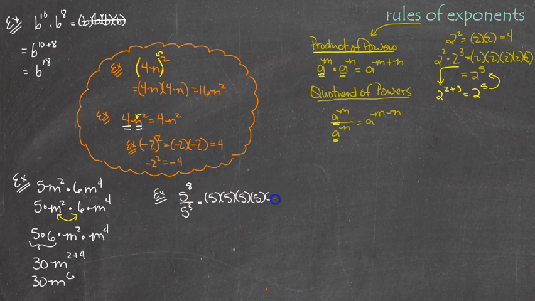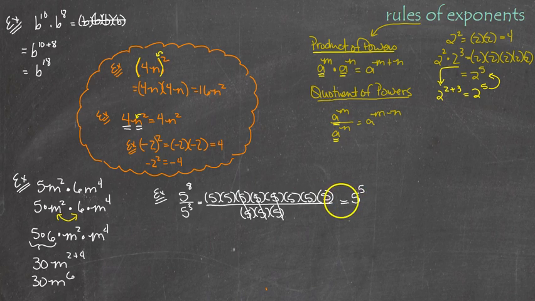1, 2, 3, 4, 5, 6, 7, 8, and then over 3 5s. 5, 5, 5. 1, 2, 3, 4, 5, 6, 7, 8, 1, 2, 3. Okay, so normally to reduce a fraction, we would write the numerator as a product of primes, which we did here, and then write the denominator as a product of primes. And then we would cancel between the numerator and the denominator, and we'd end up with 5 times 5, well, 1, 2, 3, 4, 5 of them, so 5 to the 5th power.